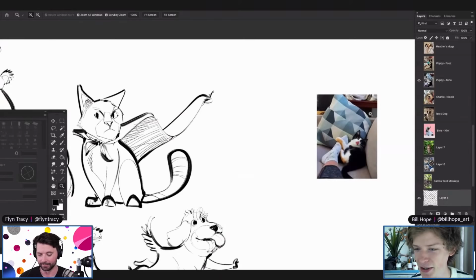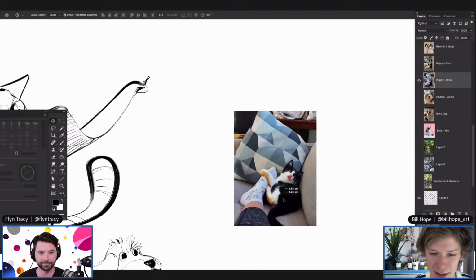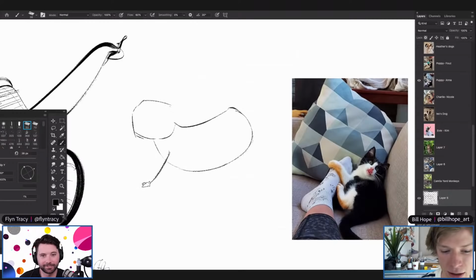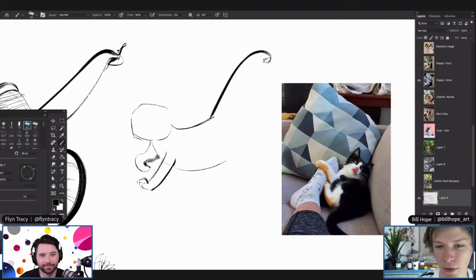Cool. So this next one is a little kitten called Puppy, which is owned by some friends of mine, Rowan and Anna. I think they just enjoy infuriating the toddlers that live next door, who are so confused about why the cat's called Puppy. But it's a very sweet looking little cat. So I'm going to try and draw in a bit of the motion of the cat now. I'm just getting some rough lines in for the shape, and I'm going to have one of those big long fluffy tails coming out the back.